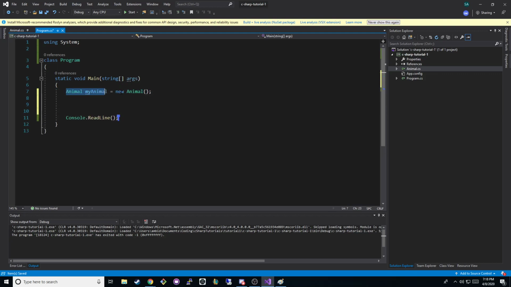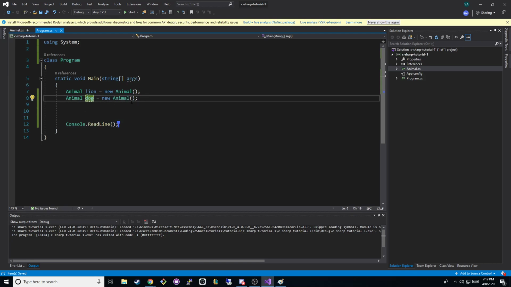When we create our animal, we use this keyword new, and new says you have this animal class that has certain properties and methods, but you don't have a specific instance of one, right? You could have multiple animals. If we're creating a zoo, you could have multiple animals. We don't want just one. So when we call new, we create one of those animals. In this case, we're just creating my animal. We'll give them names for now. We'll call one a lion and we'll call one a dog.